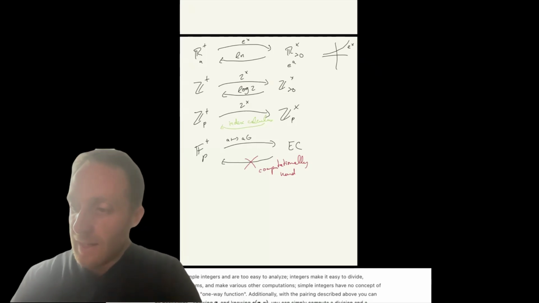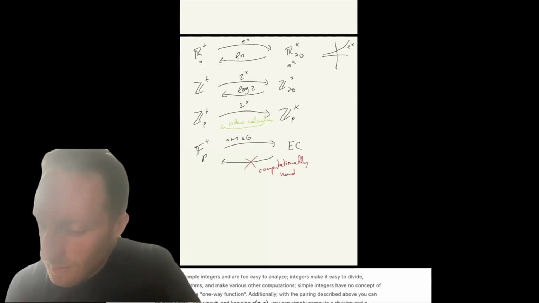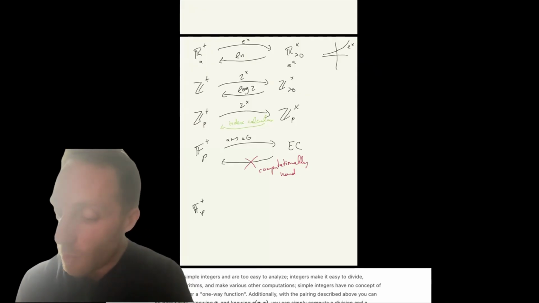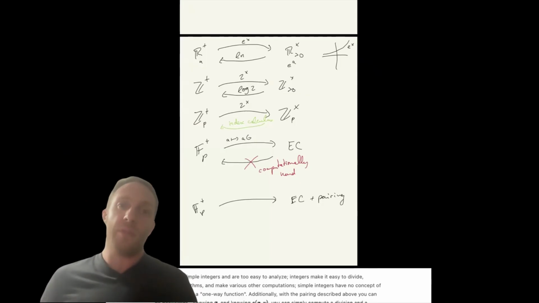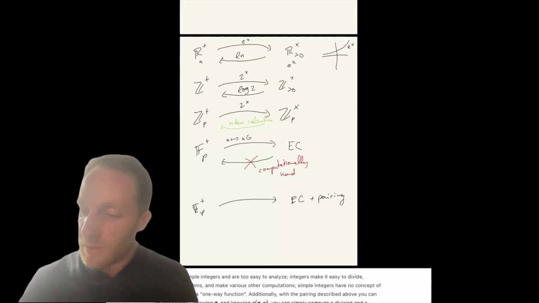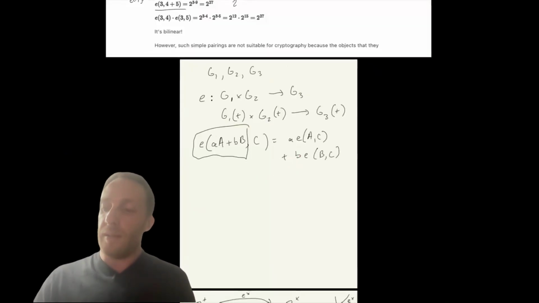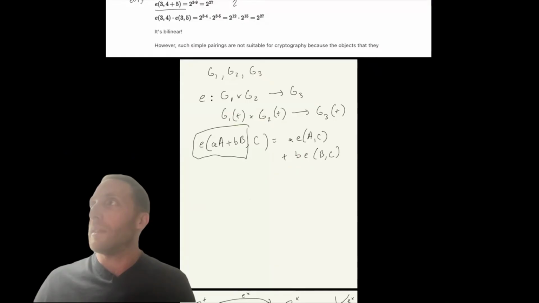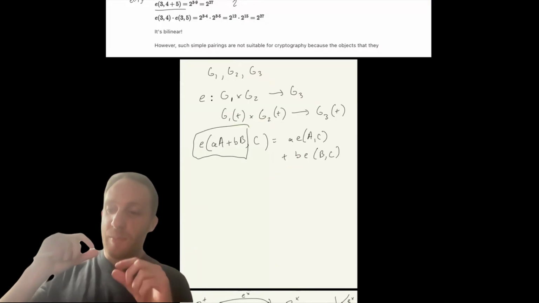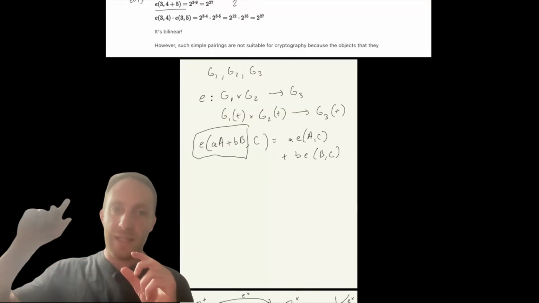But what we want to look at now is something that gives us more properties: elliptic curve plus a pairing. So we add this weird structure, the pairing that we saw here. Again, the pairing here is defined on three groups. I think these three groups are all related; we'll touch on it. They're like field extensions of the same group.